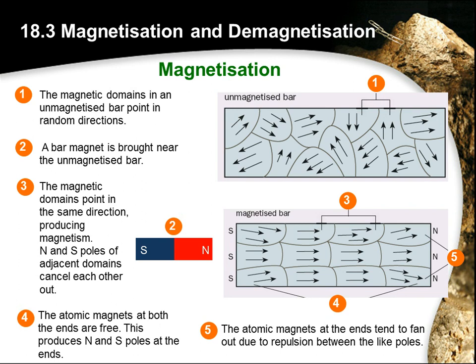One last thing to highlight is that at the ends, the arrows are not exactly straight, but point a little bit outwards. Because there is a little space, and no more south pole next to the ends, or no more north poles next to the south ends to keep them in line, they want to repel each other a little bit, so they start to fan out. You can see towards the top right, the magnetic domain is pointing towards the top right, and towards the bottom right, it is pointing a little bit to the bottom right.